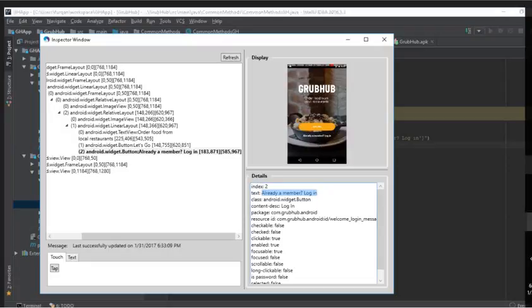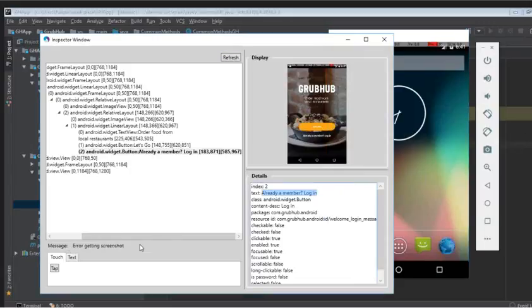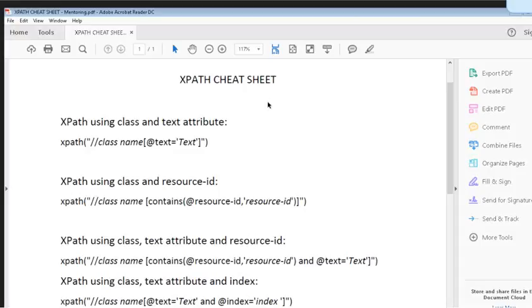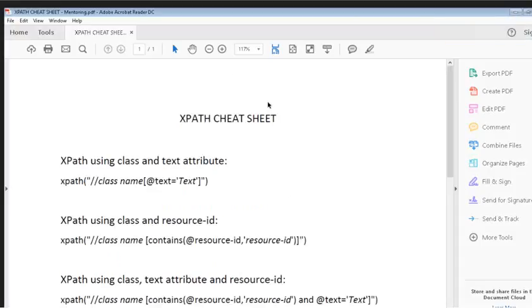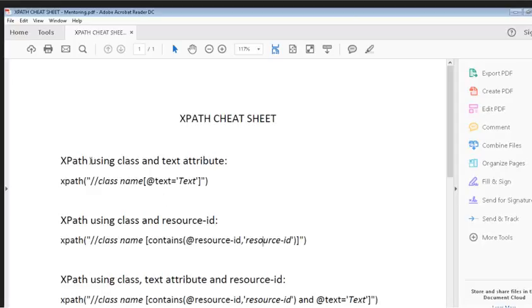Now, by the time we go back, we can see that the Appium driver just fell asleep, and if you refresh it, it's going to give you an error. Now we actually don't need to use this Appium driver anymore, so we can get rid of it. I only needed it to grab the screen over here. I created this. I'm going to post it on Dropbox, so you can access it. So briefly going over this.